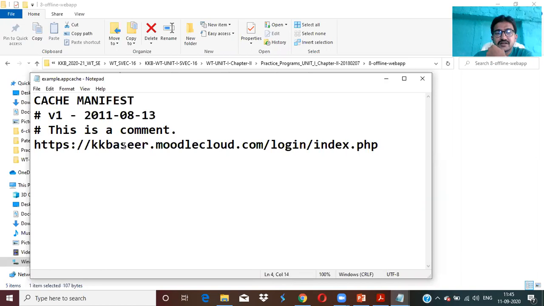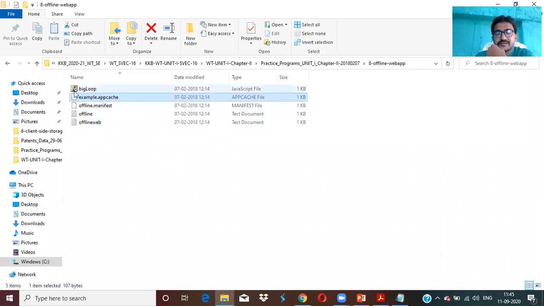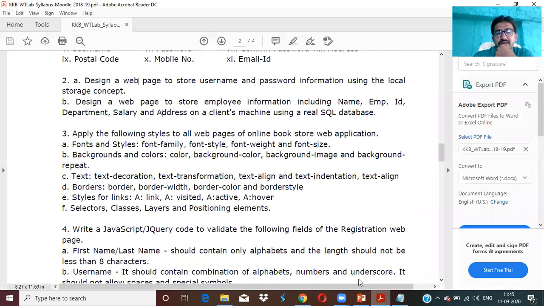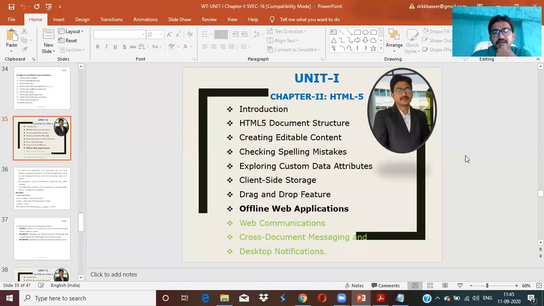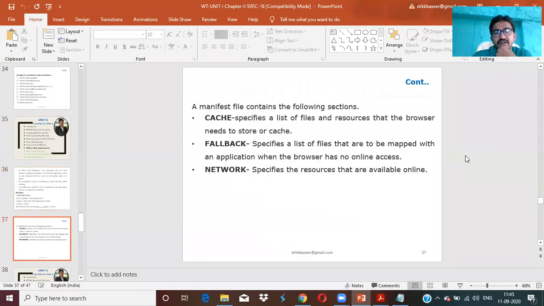This is a comment, and you can add comments like this. So this minimum set of files is required for running. The rest are supporting files. I have just shown you how it works, for your understanding. So that's about the concept called offline web application. If you have any doubts, let me know.